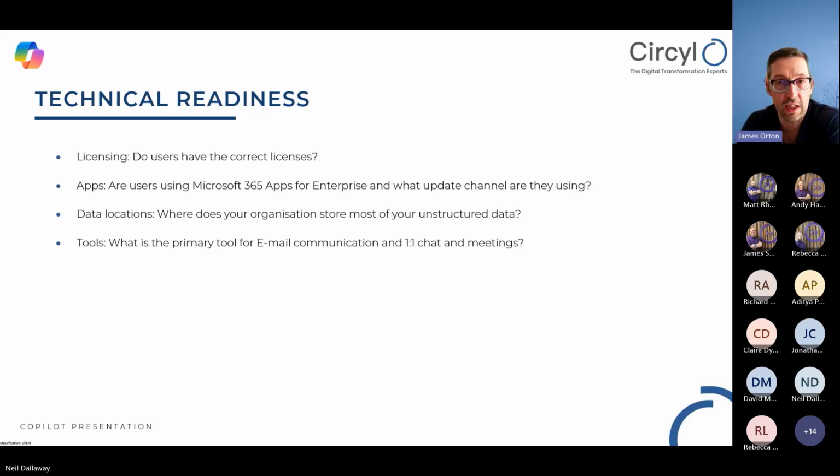Again, obviously part of the readiness is looking at what tools people are using. What tools are they using for email and chat, for example? If they're using Exchange Online, they're using Teams, then we know Copilot's built into Outlook and the Teams application, and they'll have access to information. So these are all the things we need to consider, obviously, when we're looking at the licensing and the technical readiness of the environment. What can we expect to get out of assigning those Copilot licenses based upon, obviously, the state of that environment for interaction with Copilot?